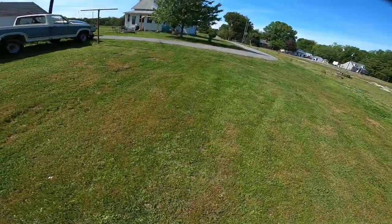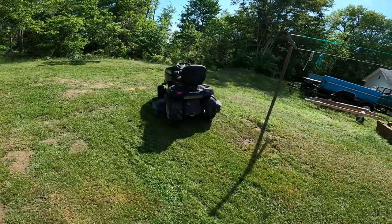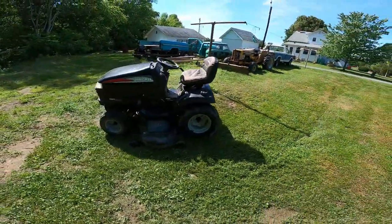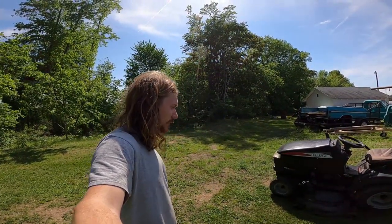That's good. So these tires have my vote. You don't get stuck. You can pull stuff, which is handy to have around. Believe me, I got a lot of stuff and I move around, so a lot of junk gets moved around here. That's my little science experiment for the day.